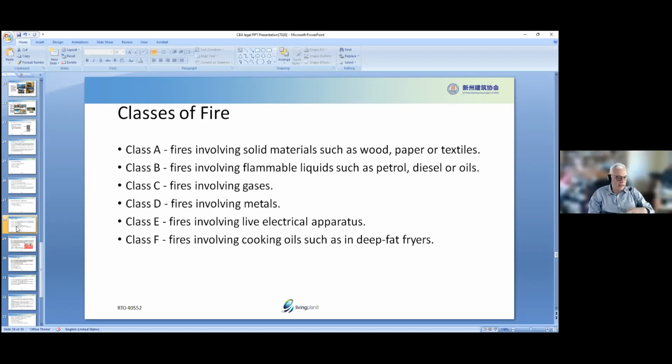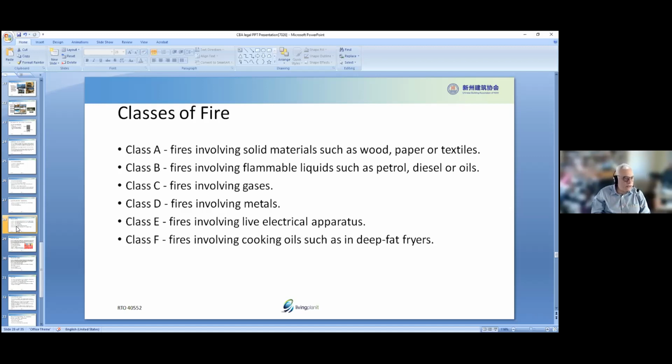If we have an electrical room, we know we can't have a water-based fire extinguisher in there. Or if we have a restaurant next to the kitchen area, we have to have an extinguisher that is going to put out oils and fats. So the nature of the building is going to determine what sort of extinguisher we use.